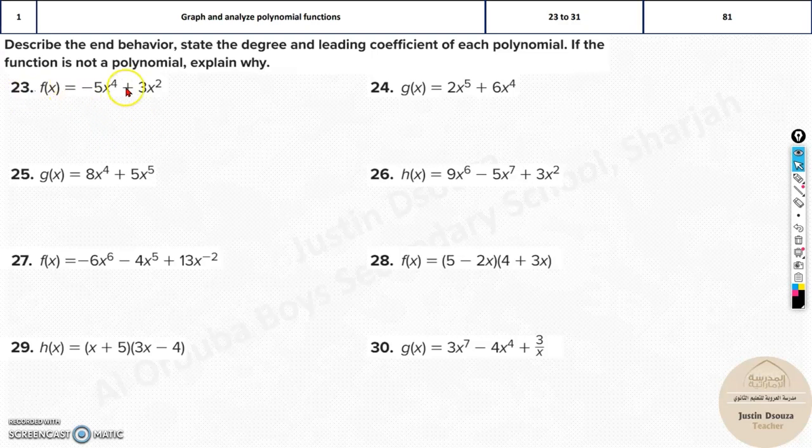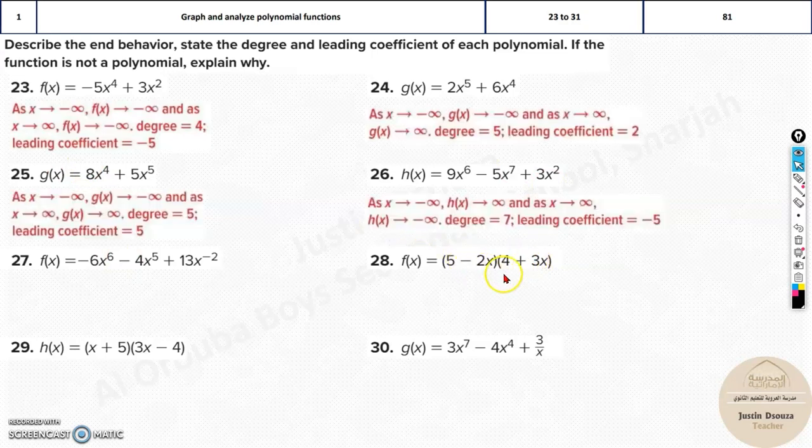As you can see over here, let me just quickly jump through a few. Here you can see the degree is 4, degree is always the highest power, the degree is 5 here, degree is 7, and so on. Now, what about this? Leading coefficient in this case, the coefficient of the highest degree, is -5. Here the leading coefficient would be 8, and so on.